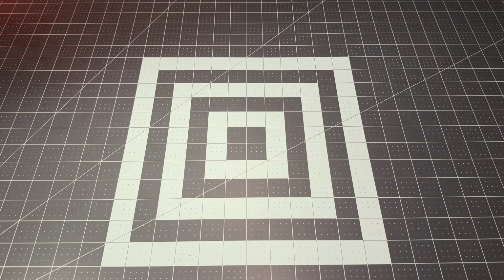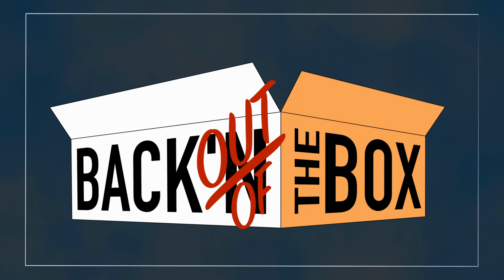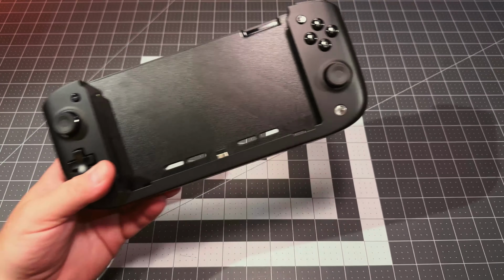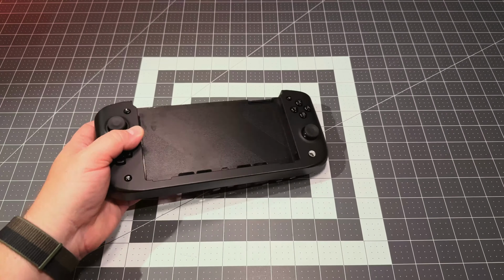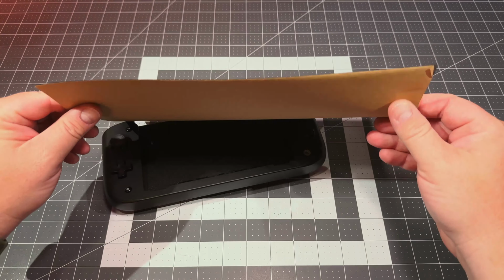Today we have a very special back out of the box episode, and we're going to be looking at the cracked Nitro Deck again. Let's pull this back out of the box and see if there's something we can do about this back plastic here. We want to find something that's going to be smooth and on the back here, and I think I might have found that with this felt adhesive pad from Amazon.